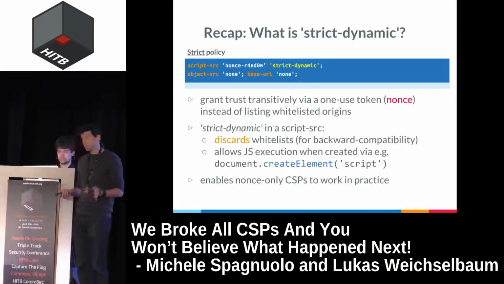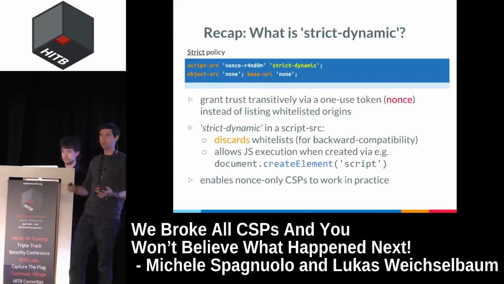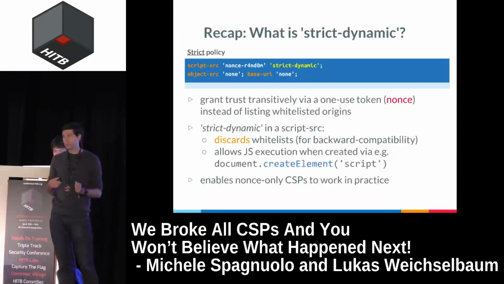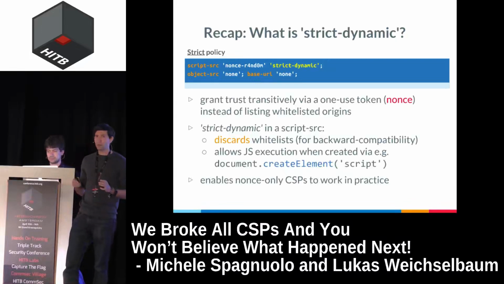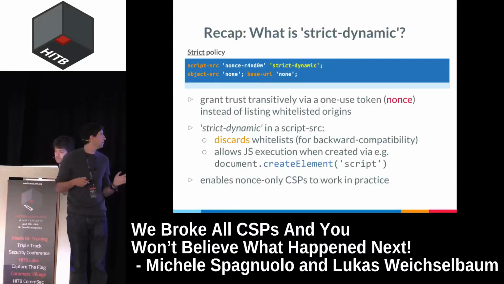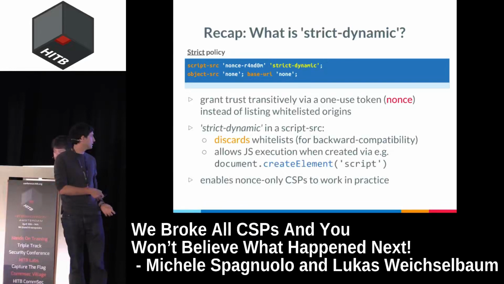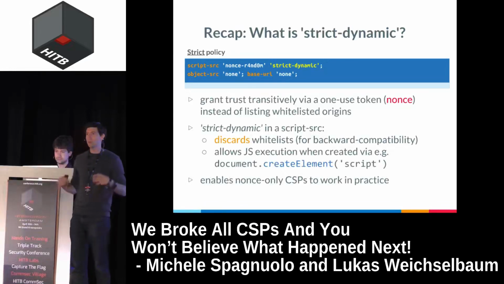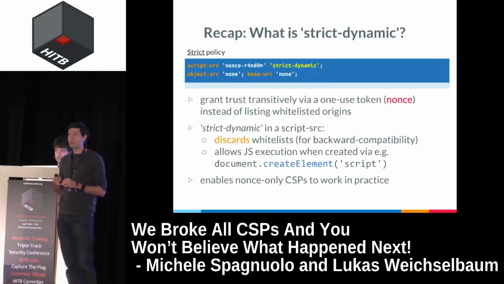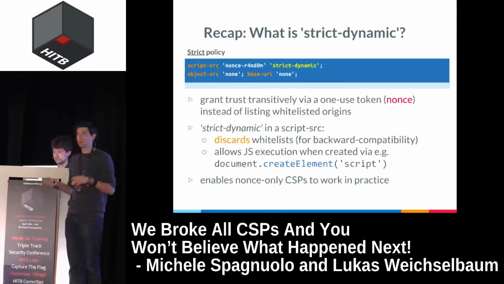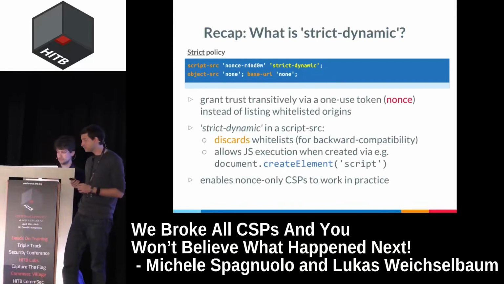So strict dynamic basically builds on top of that. It allows you to dynamically propagate trust from nonced scripts to child scripts with DOM-based APIs like createElement and appendChild. This is very important because many JavaScript libraries dynamically create JavaScript, for example for module loading or for JSONP and this kind of stuff, right?